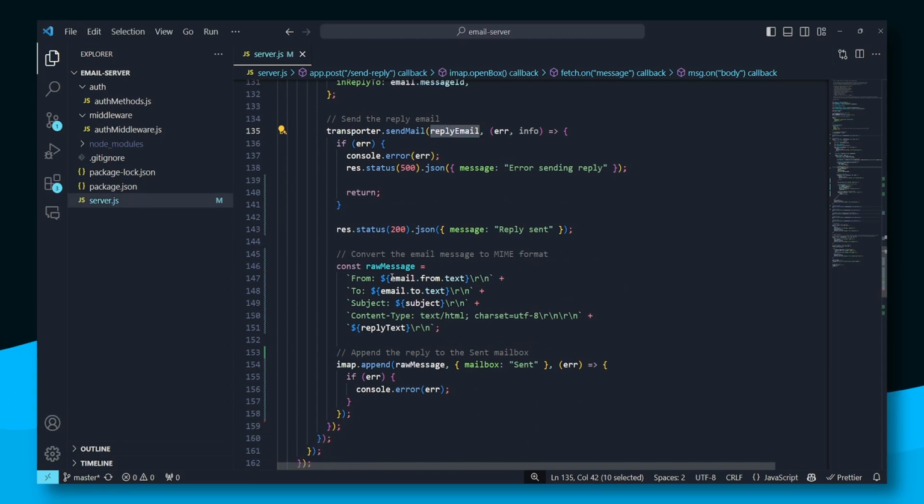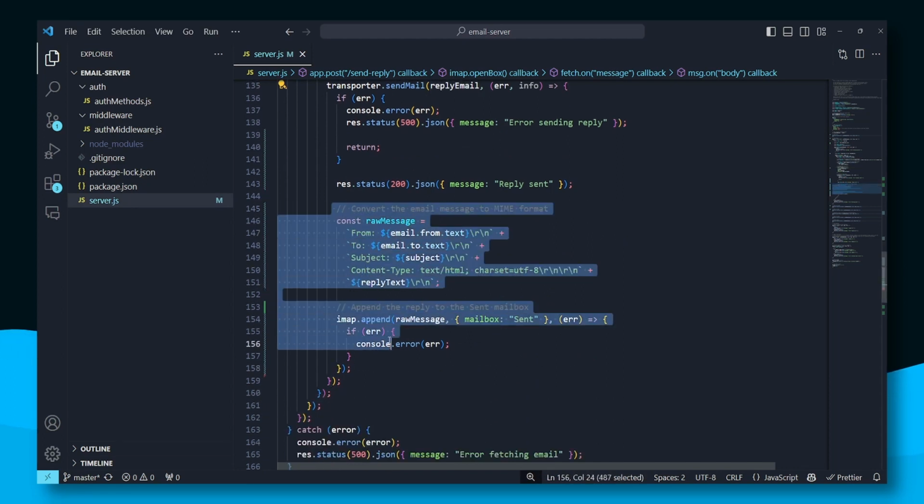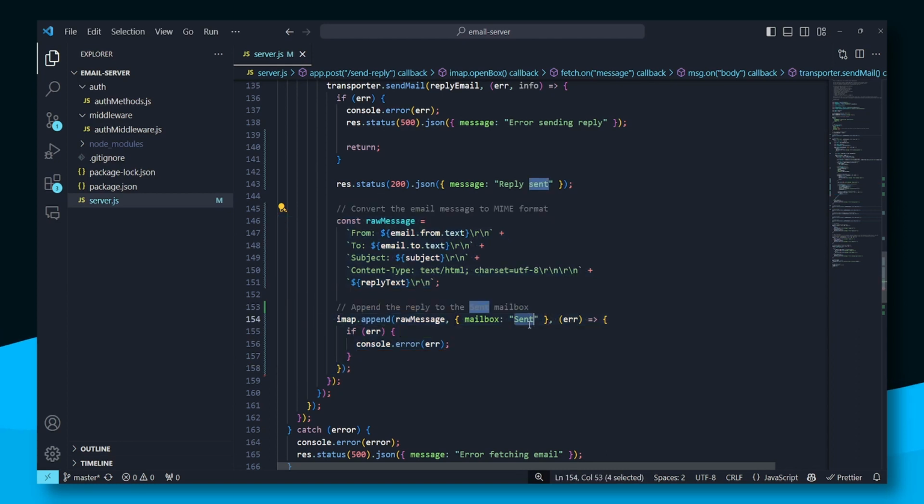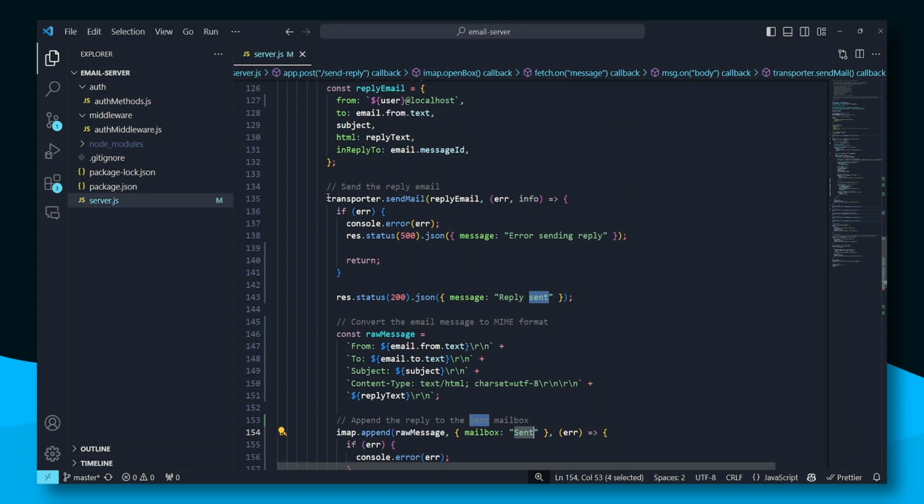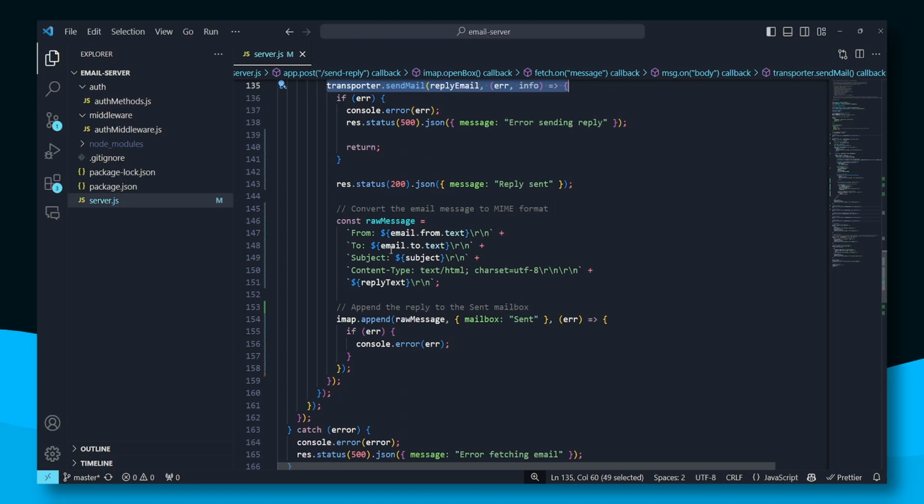Now once the message is sent, the last part is to ensure that we save a copy of the sent message inside of our sent folder. So basically by default, when we simply send a message, we're doing that using SMTP, and that does nothing to save a copy of the message inside of our sent folder. In fact, the node mailer does not even know that the sent folder exists, and in fact it is taken care of by IMAP in this case.